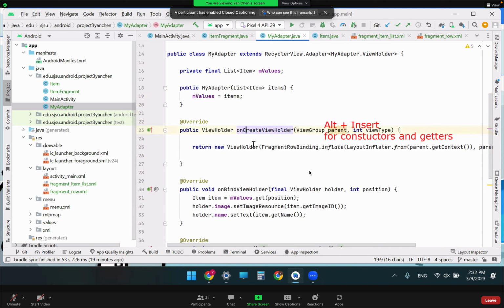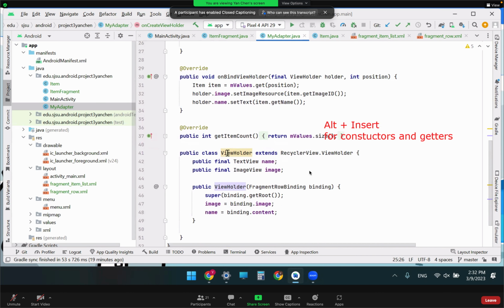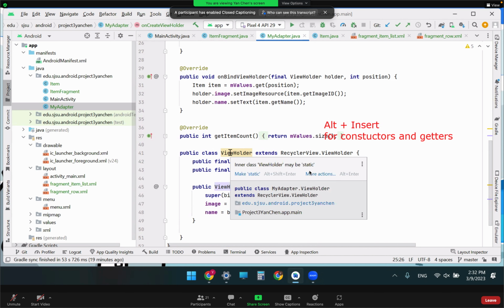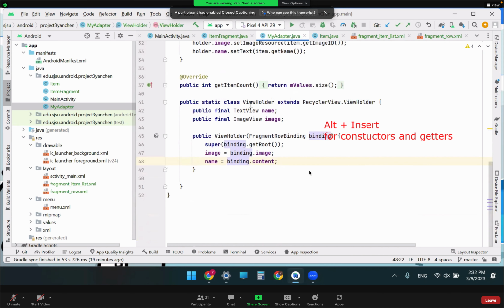The first one just creates a view holder object. And the view holder object basically just contains, maybe static. Okay. So the view holder is just the object that contains what each row contains. Each row contains one image, and each row contains one text view, and we just call it a name.